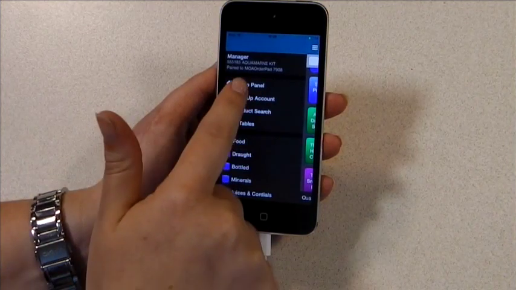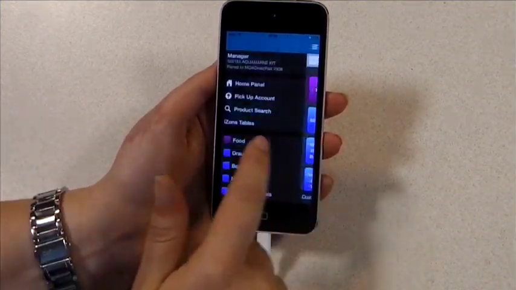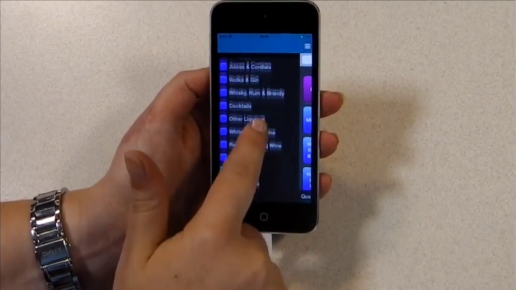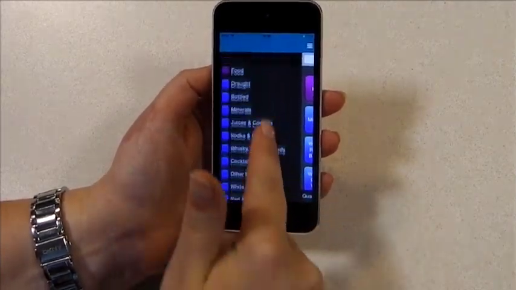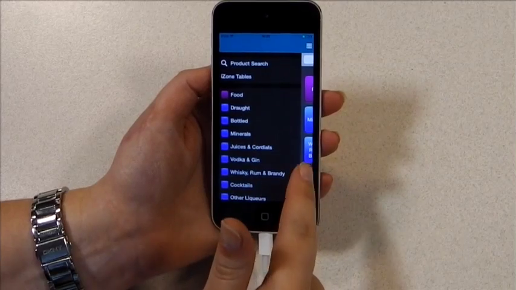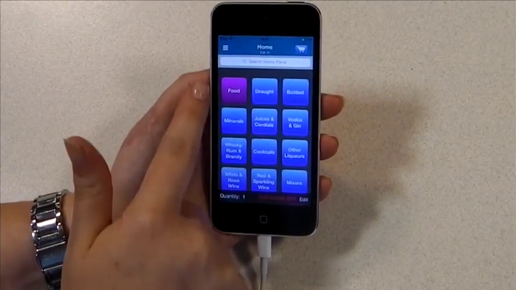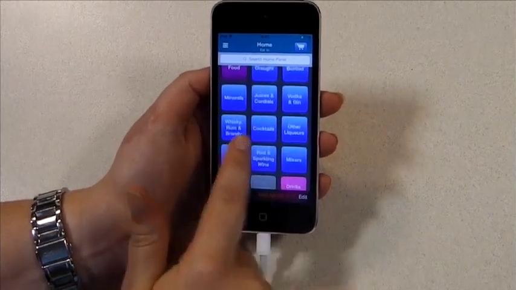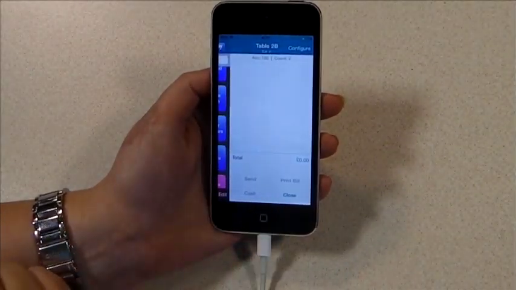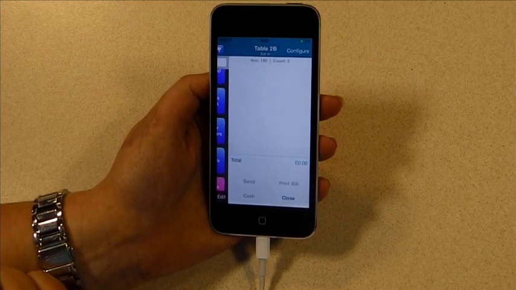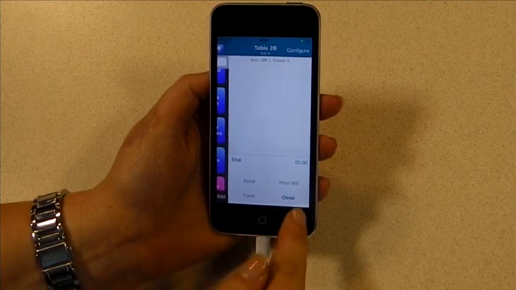Okay, so I'm just going to go through the iServe quickly with you. On the iServe, you have three screens. Very first screen is your menu. As you can see, it's all your drinks here, and at the top there, you've got a food category. From the right to the left, you've then got the menu again, food and then drink, right to the left again. And this is where you will start a brand new table and your order will go into it. And then you'll be able to process your order by sending it.